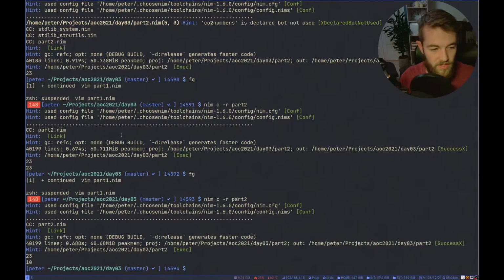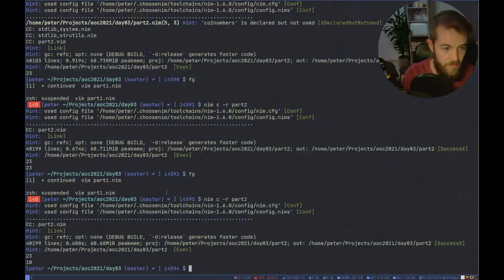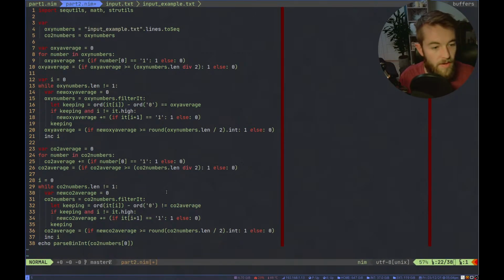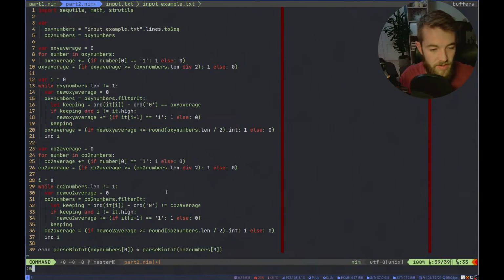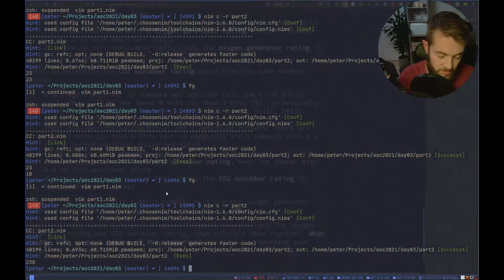Okay, that selects the number 10, which seems to be correct. And now we just need to times these two together. There we go. So times that by this. And that is our result, 230.